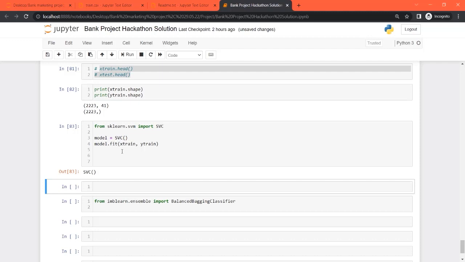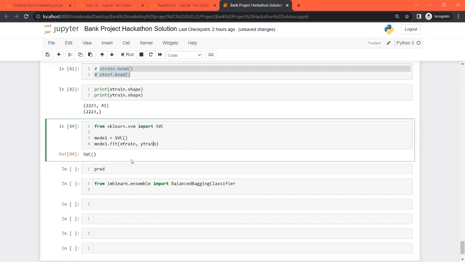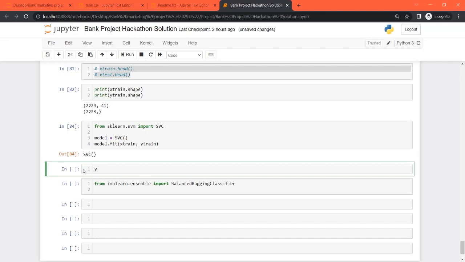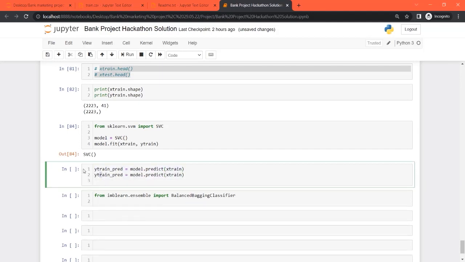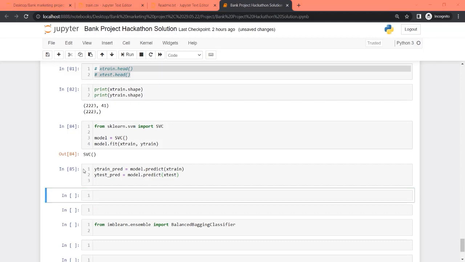And after this, we have fitted the model. Finally, it comes to prediction. So what we are trying to predict, first of all, we can take both of them, on the training set itself, to see how well it is working on the training set. So I can say Y train predict is equal to model dot predict on the basis of X train, and my Y test predict is equal to model predict on the X test. We are going to print both of them.